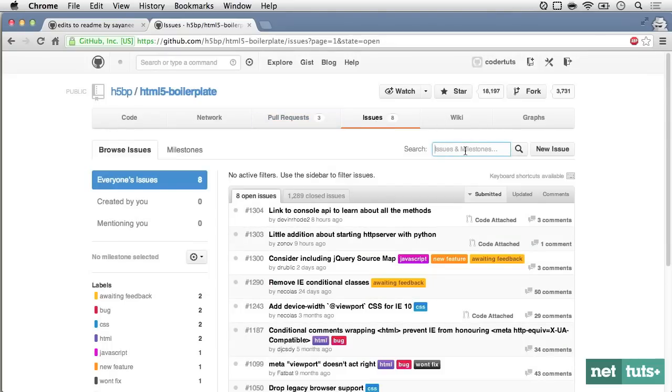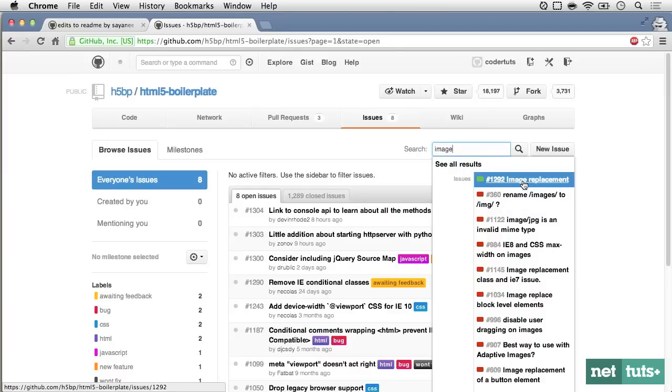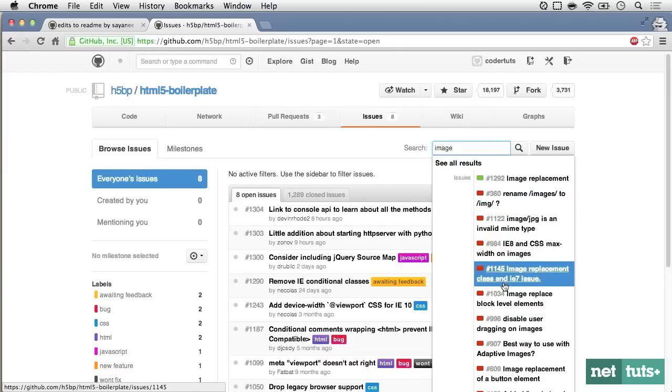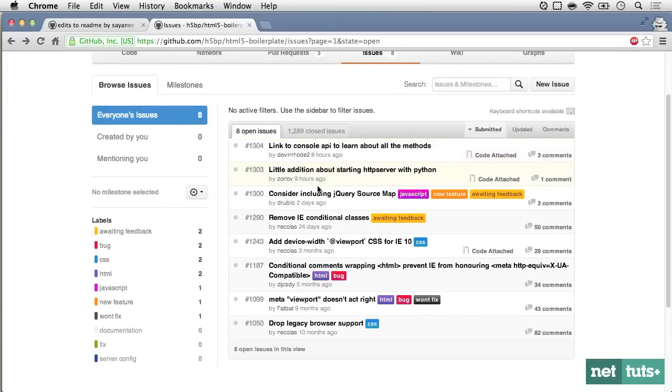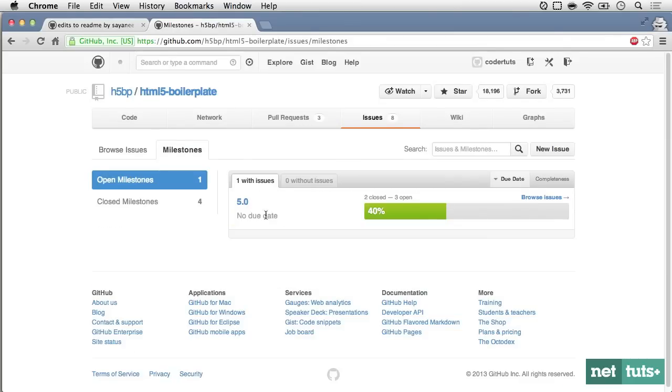First thing you'll notice is that there is an autocomplete search bar that allows us to search through all the issues. And because this autocompletes, it will quickly give us all the related suggestions. Similarly, each issue can also be associated with a label that can be customized and colored as well. Finally, let's look at the milestones. Every issue can also be associated with a milestone, and because milestones and issues are associated with each other, the progress bar signifies the number of issues that are closed within the associated milestones.